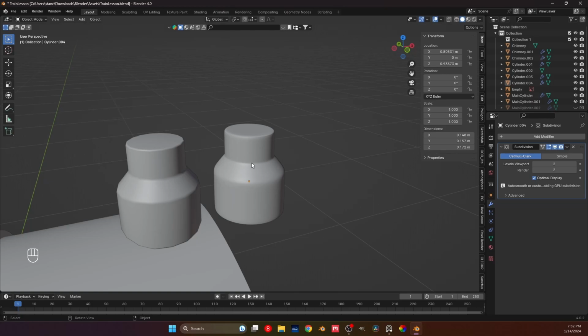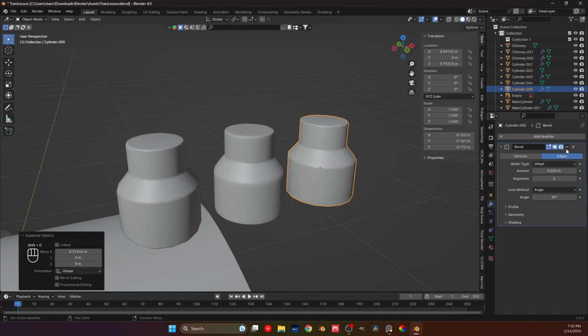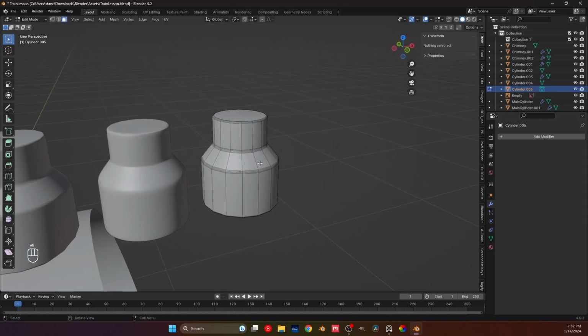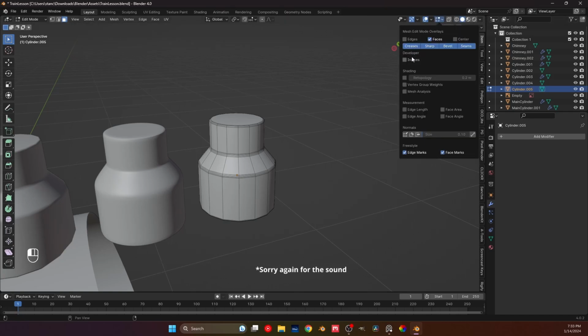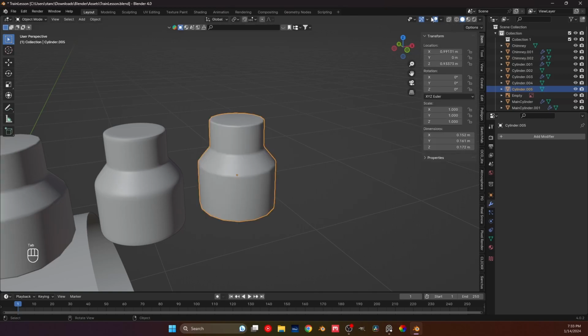So basically what I'm talking about is if you apply the modifiers, right? I'm not gonna apply it for this one, but actually let me get it here and apply it. This is what you'll get. And let me pull the statistics out. I always forget where that is. Let me just see. Here, the statistics is going to be under the show overlays.